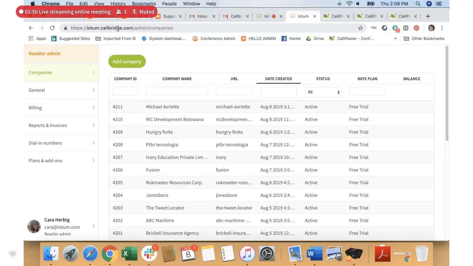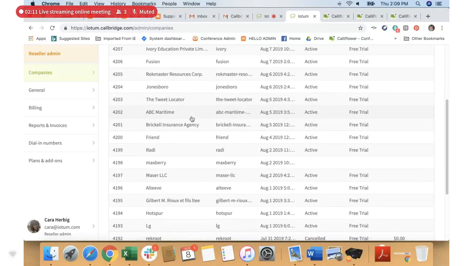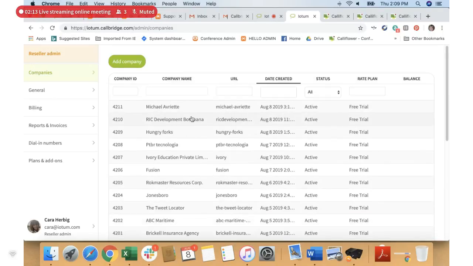That's differentiated from PCCW, that I'm sure you've heard of, that we work with. They're a reseller and they have their own brand, so they have that same Callbridge, but it says entwineconferencing.com. At some point I'm sure you'll jump into that, but just so you know, this is all of the companies in Callbridge. It isn't all the companies in PCCW or other white labels that we'll be building.